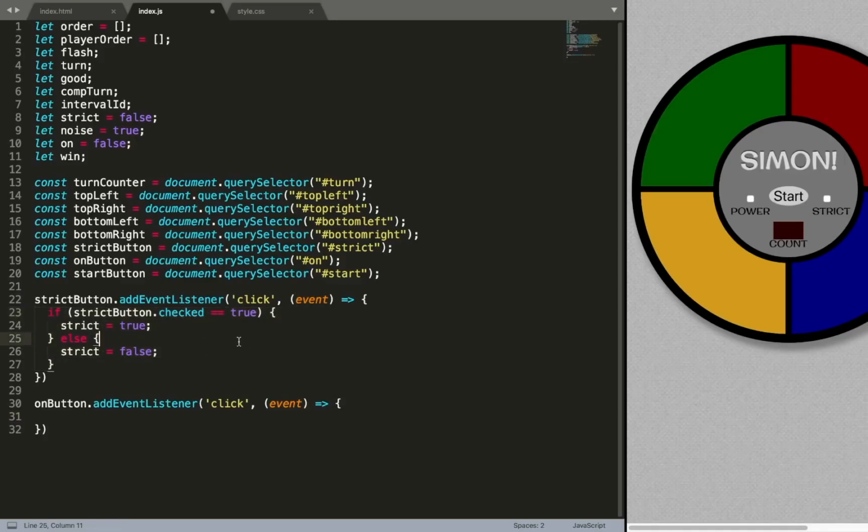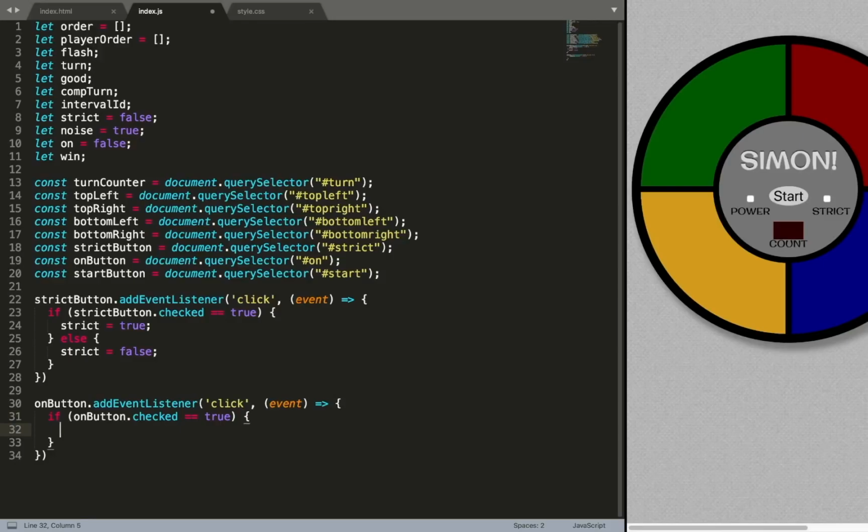When you're creating an event listener, you always pass in the event even when you're not going to use that event in the function. So this time, again, we're going to check if the on button dot checked equals true.